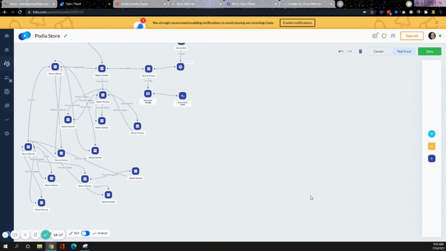So I hope this is helpful. I hope it's a good starting point for figuring out what you want your chatbot to look like, and just helps you get the ideas flowing. It doesn't have to be perfect. It's really simple to set up. Most software is about figuring out the strategy behind how you want to use it and what makes sense for you, and your tone and conversationalness, but also making sure that you're achieving the goals that you're setting out to achieve. So I hope it's been helpful, and I'll see you soon.